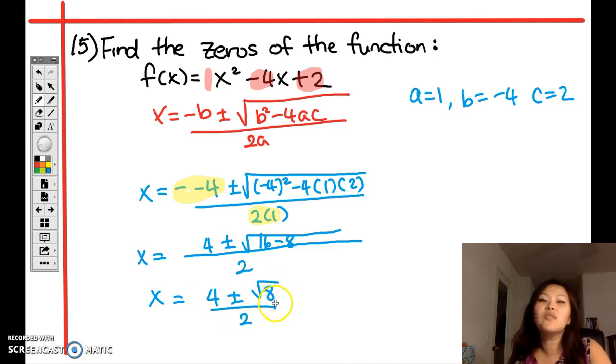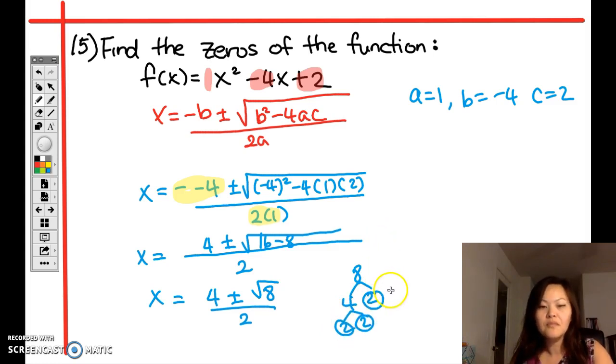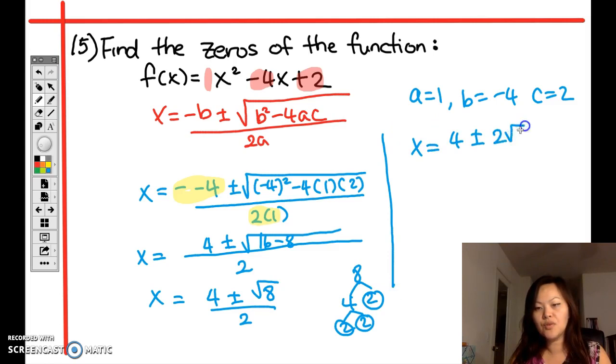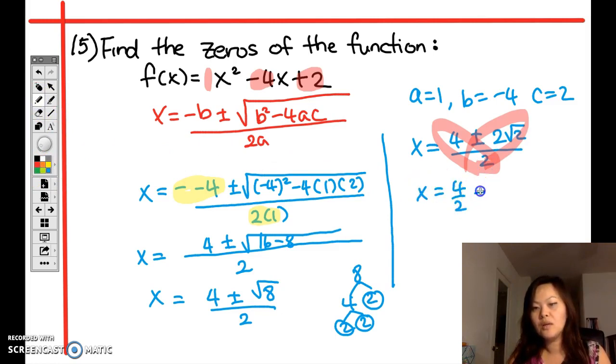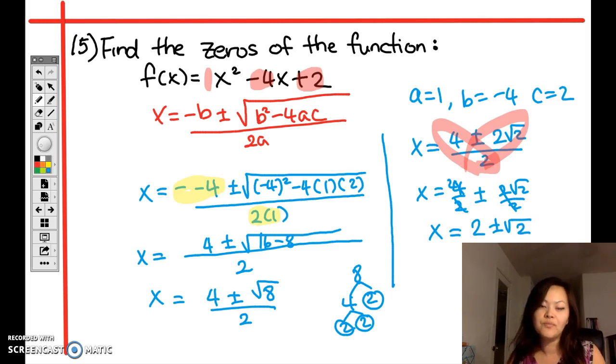We all know that the square root of 8 can be simplified. So 8 is 4 times 2, 4 is 2 times 2, right? So we already know that the 2 is going to be pulled out and only one 2 is going to be stuck. So x equals 4 plus minus 2 square root of 2 all over 2. I already explained this to you earlier, do the heart. But if that's hard for you to remember, just go ahead and separate it out. X equals 4 over 2 plus or minus 2 square root of 2 over 2. Now it's easy to simplify, so your answer is x equals 2 plus or minus square root of 2. And that's it.